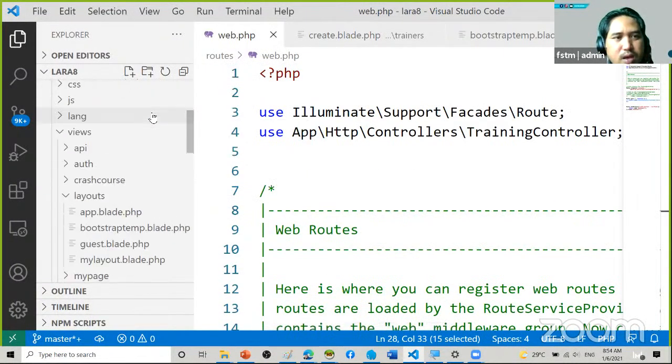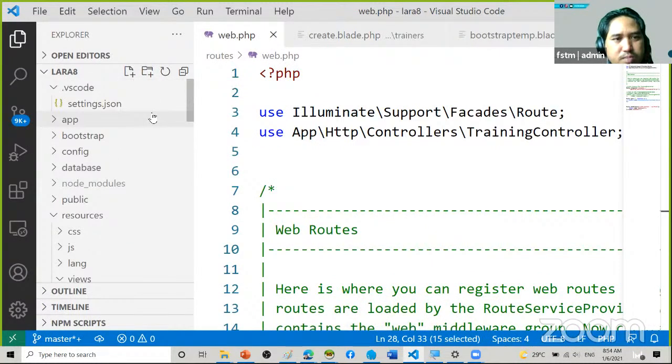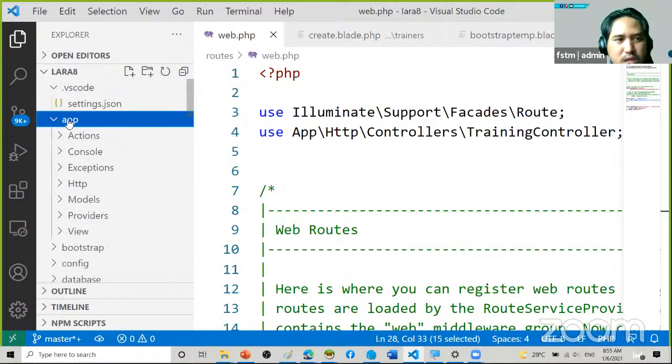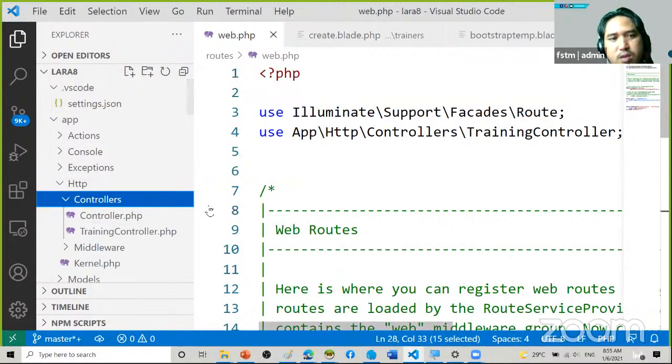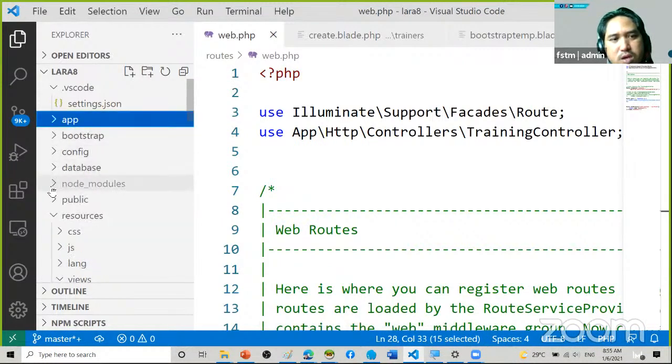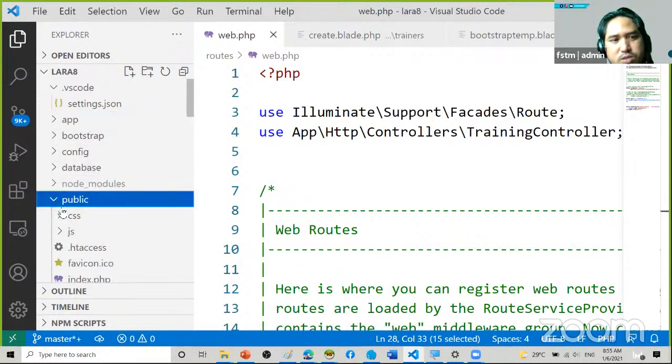For example, I did one controller previously, which is the training controller. That controller file is located in the app folder, in HTTP, in controllers. Yours, I don't think you have done this. But I would like to show you what the controller class or controller functions are.